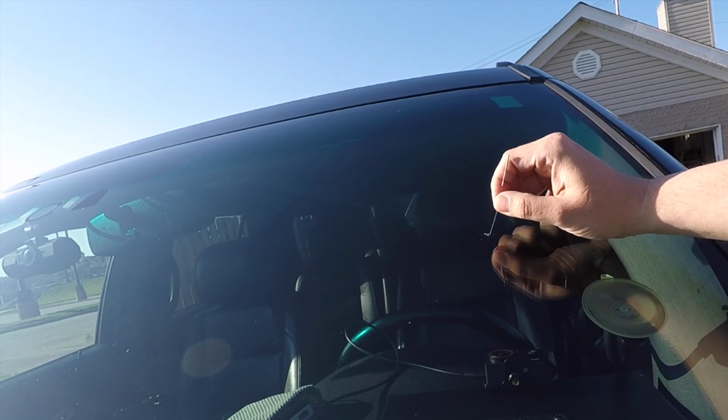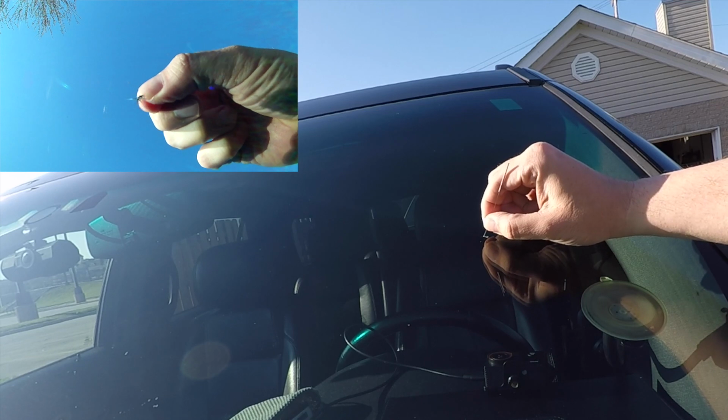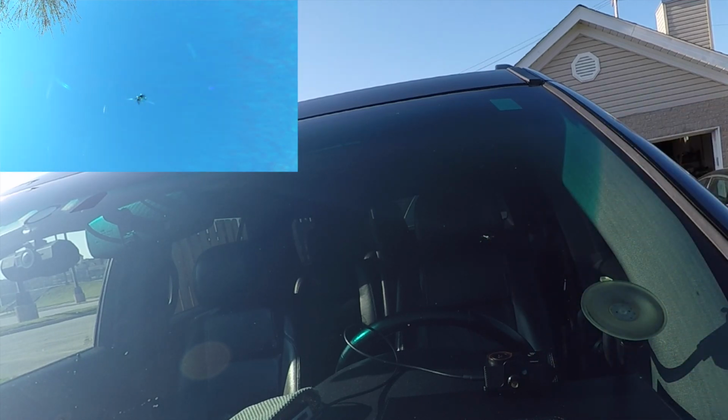The first thing that we're going to do is just clean out the crevice. You can do it with a tack or anything small. There's really nothing in this. It's been washed so many times.